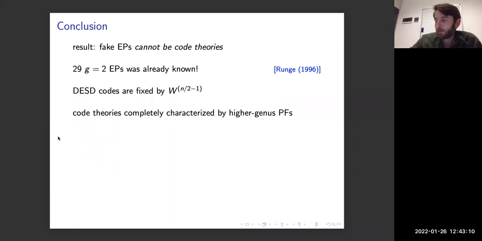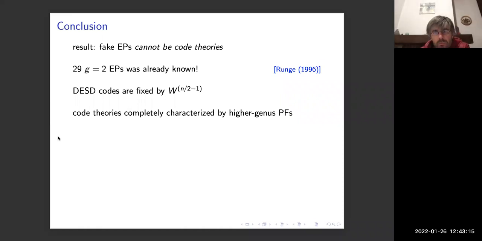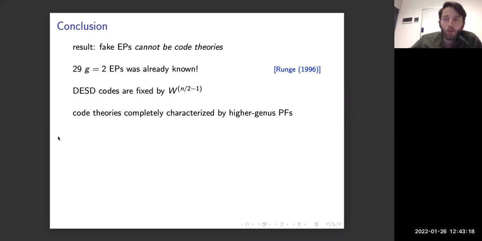In other words, if you told me the definition of a code theory, then I could do just that. I could impose modular invariants at each genus, and eventually, once I get to this genus, or hopefully some lower genus, then I can completely just read off the theory from enough partition functions. Okay. And I think the power of this, as I said before, comes from the fact that code theories have partition functions that can be written in enumerator polynomial form. In other words, the constraints of modular invariants are very simple.